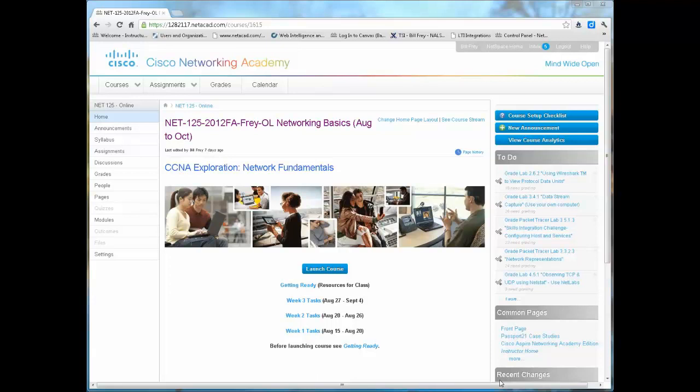Hi, I'm Bill Fry. I'm going to give you a brief tutorial on how to use the Activity Grader with Cisco NetSpace in grading packet tracer activities. The Activity Grader is an XApp that's available within the packet tracer community in the community.netacad.net area, and I'll show you how to access that in just a little bit.